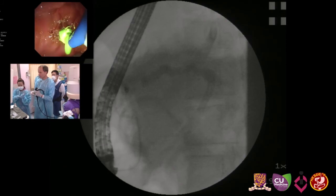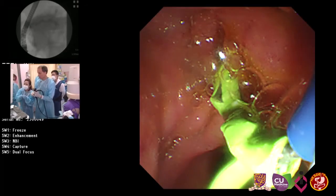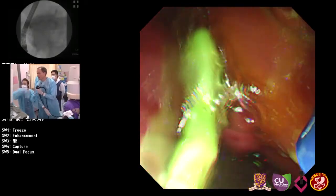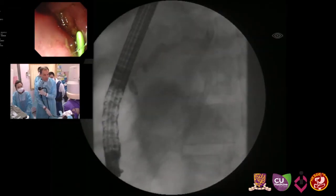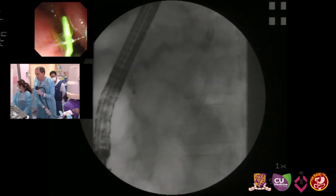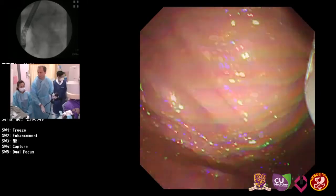Now we release the stent. So we take it off. Okay. I take the wire out. And everything out, right? Yes. Still a lot of stone fragments coming out. No, I think it's in a good position. As you can see on fluoroscopy, it negotiates the stricture and is free in the lumen. Good. Thank you. Nice demonstration. Thank you.